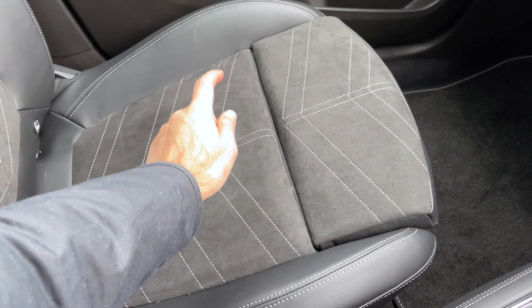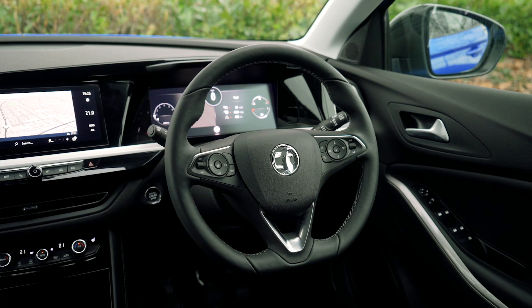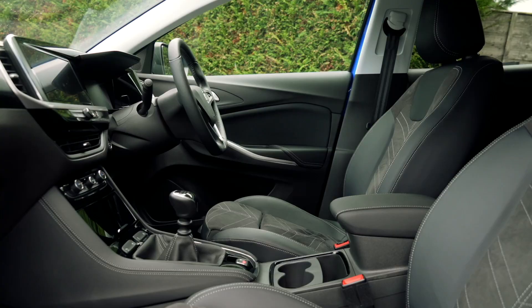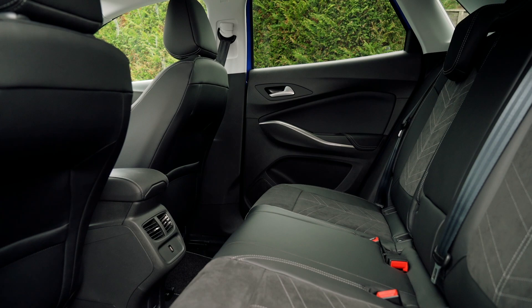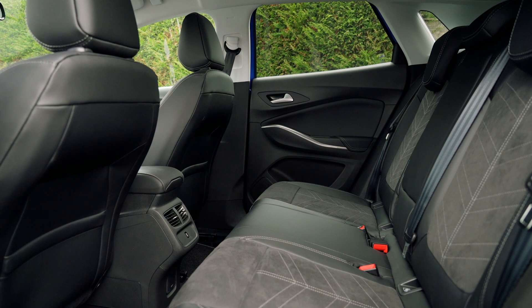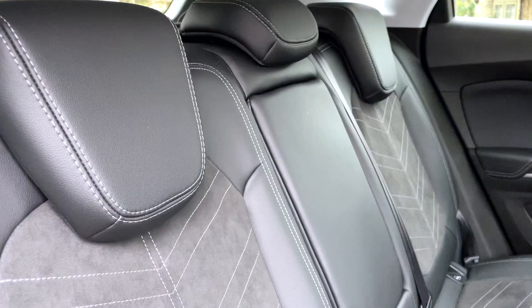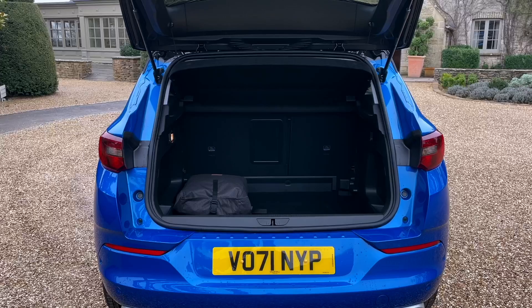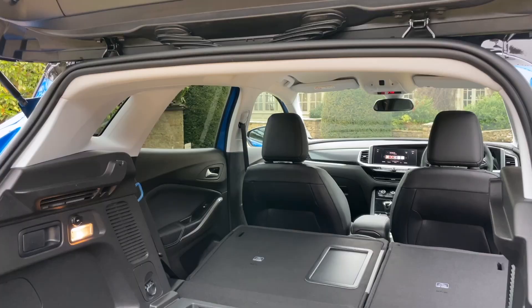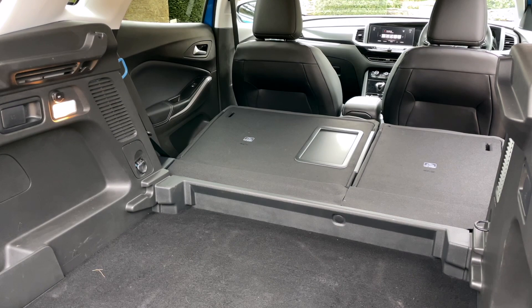Vauxhall have really been thinking about the comfort of this car. As for the rest of the interior, unsurprisingly it's all the same as before. There's quite a lot of space in the back — there's room for three people's feet thanks to a near-flat floor, though there isn't enough shoulder room. The seats don't slide or recline, but they fold in a 60/40 split with handy levers in the boot, and a ski hatch comes as standard on the GS Line. The boot is 514 litres — not the largest in the segment but practical and square-shaped. The plug-in hybrid's boot is smaller at 390 litres due to the battery. An electric tailgate comes as standard on the Ultimate.